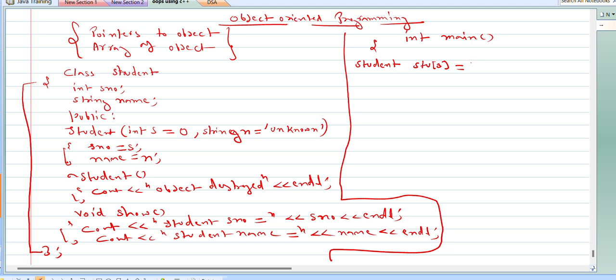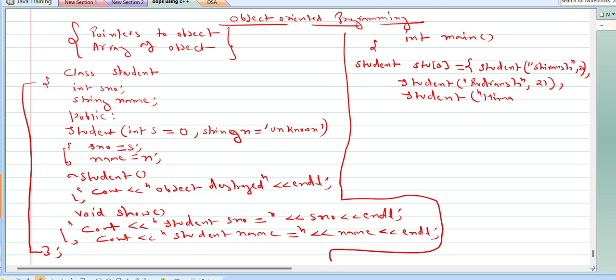We'll create three objects like this, and student, call the constructor, suppose Shivansh 20, comma student branch 21, student suppose Himanshu and closing brackets, and that's it.